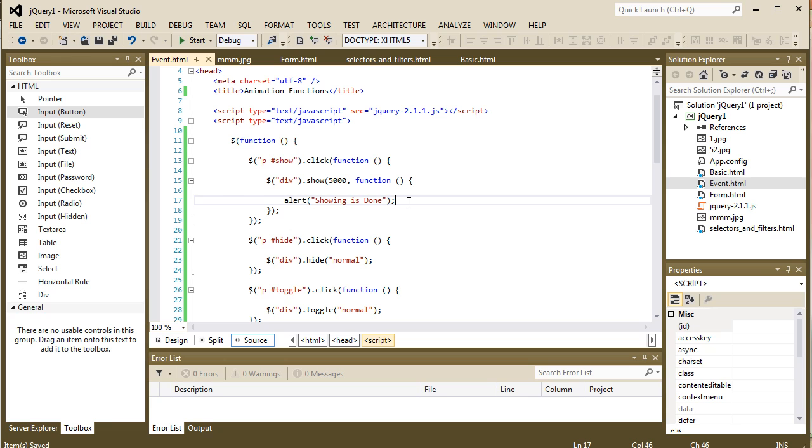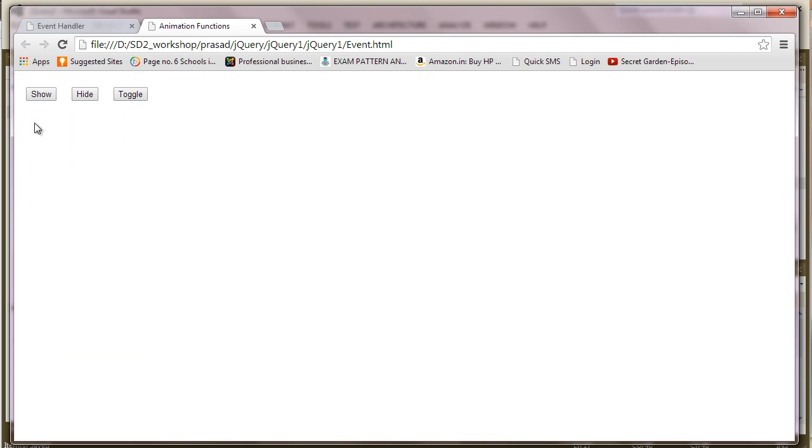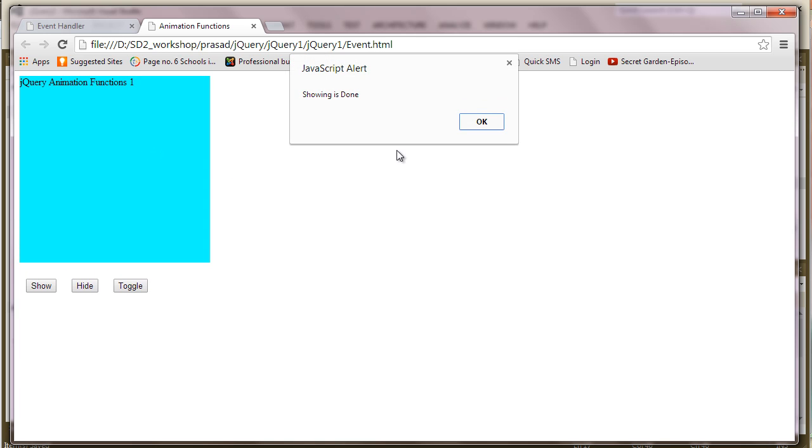Let's save it and open our browser, press F5. First hide and then show. It will take the time of 5000 milliseconds, and then that alert message will be displayed, showing is done.